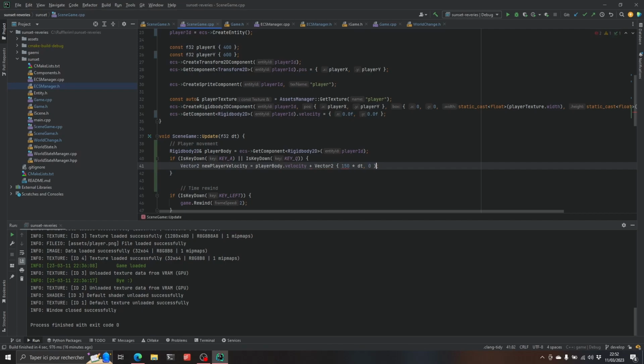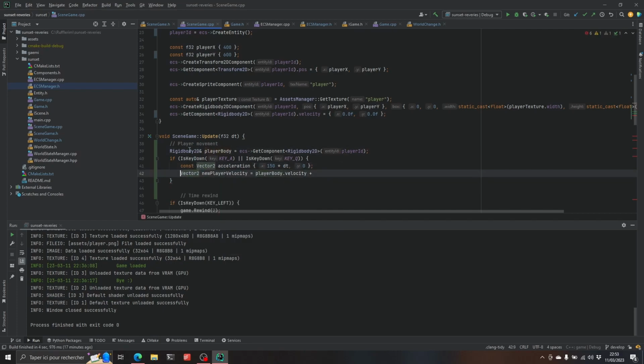Can I do this? No, I cannot. So I will create this vector 2 acceleration. Const. Let's be const responsible. Plus acceleration. Okay, what's the problem? I thought I implemented the addition for vector.